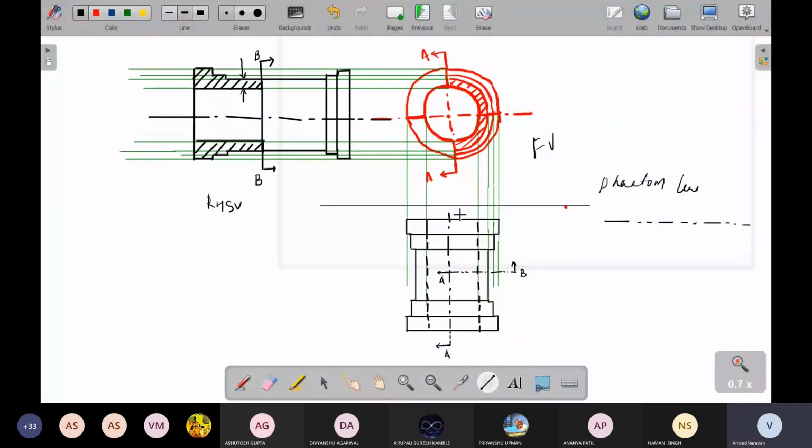You can show in this way also, but in this case what happens, complete half section will be removed. Yes, sir. That's the confusion. So the previous one is correct, or I will show a simple other diagram, any different diagram.